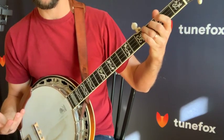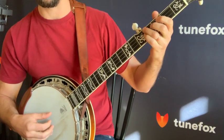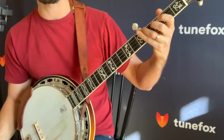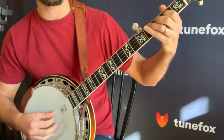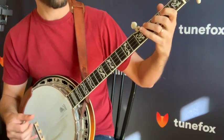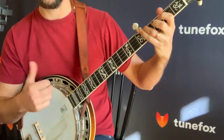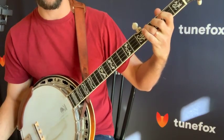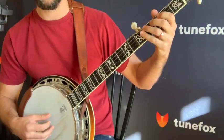And it's not easy to do, as you can see, I didn't really do it there. But if you can play it, even with a pull-off, you can play those two notes together. Sometimes I don't even play that 4th string, 4th fret note with my thumb. I just kind of hammer it on there to make it sound more like a ghost note.